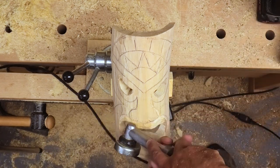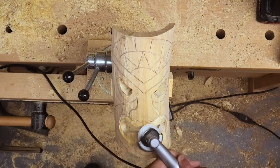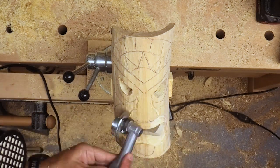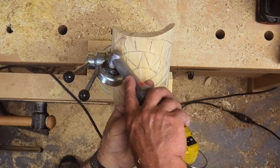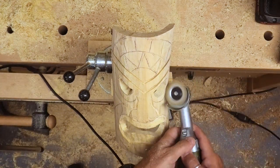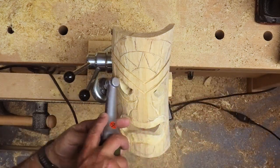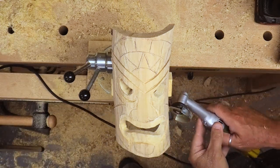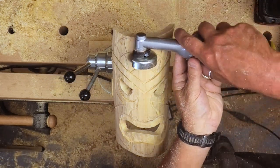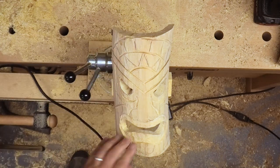This is quite a small scale. A few years ago I used a similar tool but this time an Arbortech — a bigger blade, a four-inch blade — and we were doing much bigger ones, three foot long by around about six inches in diameter. These are all cut in half so these are true masks, but if you've got actual rounds you can keep them and put them as columns in the garden if you want to — almost like a totem pole. There are loads of design options as well — you don't have to stick to the Polynesian tiki mask; you could go full North American Indian style. Loads of options.